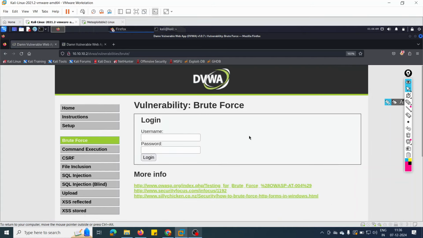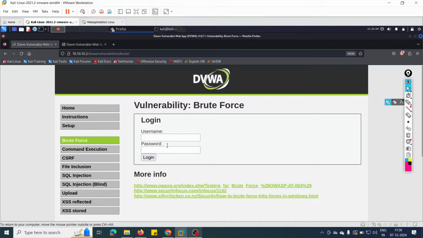Okay, so what is brute force and how is it happening? First of all, brute force is generally used for cracking passwords, where we see login pages, because every website has a login web page, whether it is Instagram, Facebook, or your office email IDs, office ERPs. So generally you are using a username and password, right?